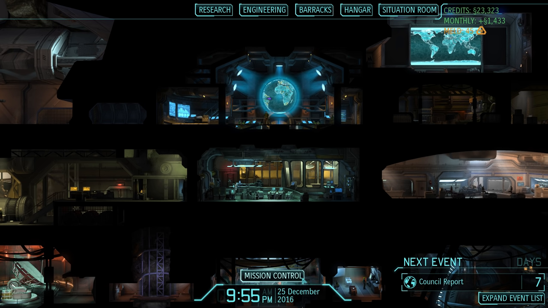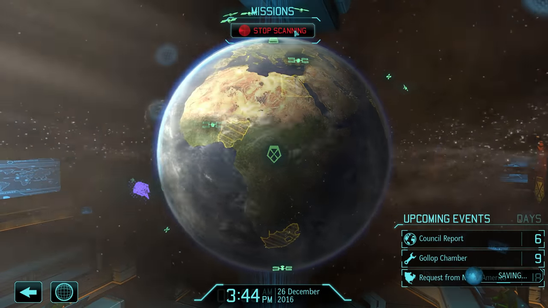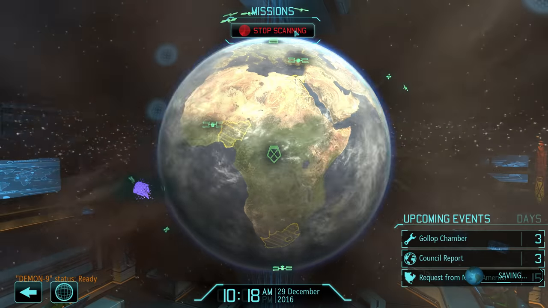In the last episode, we rushed the construction process of the Gollop Chamber, so that facility should be finished before the next council report is due, and with that, our first achievement of today's episode is also right around the corner.